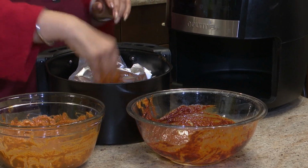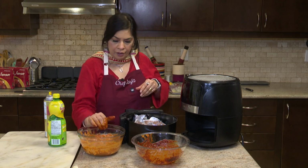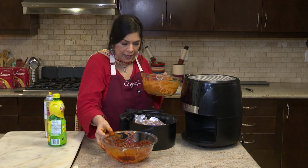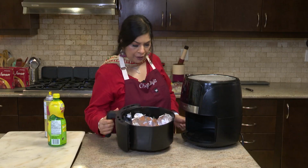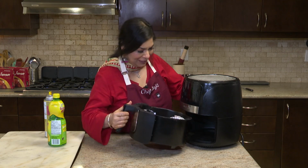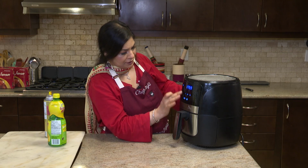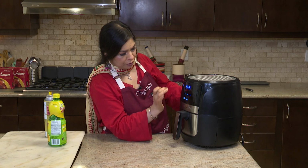So right now all my pieces are in here, and we will just get rid of these bowls. We are done with them, and I'm just going to go wash my hands again and then put this chicken in. Now you can see there, right? Looks good, but when it's cooked, it's going to look even greater. So here you go. We are going to add this in, and I have this at the air fryer. Just want you to see 200. It's going to say preheat, but it's already preheated.